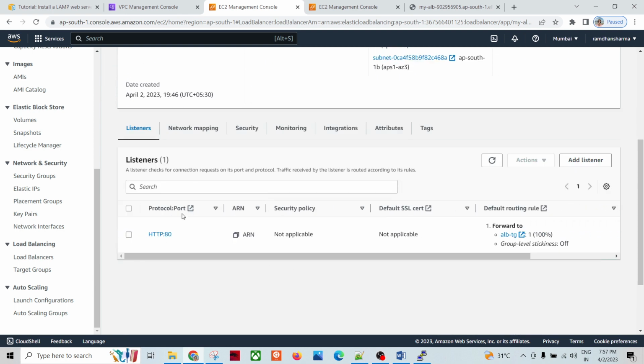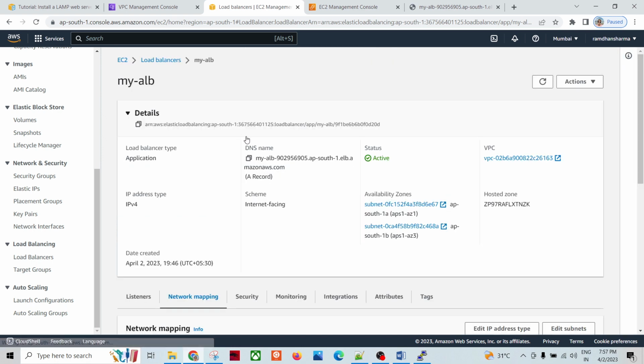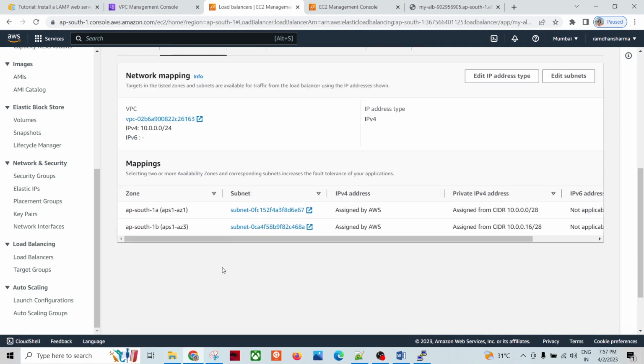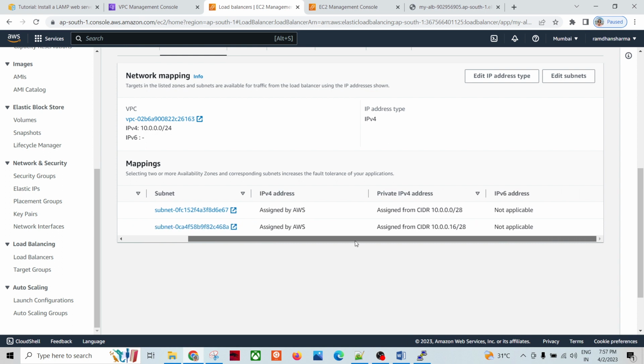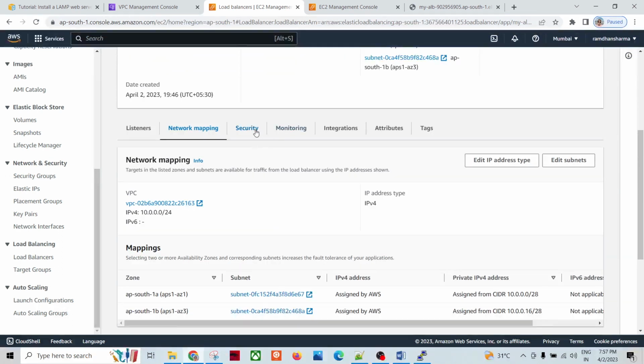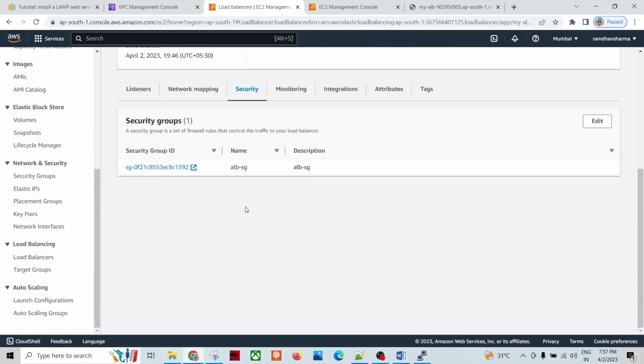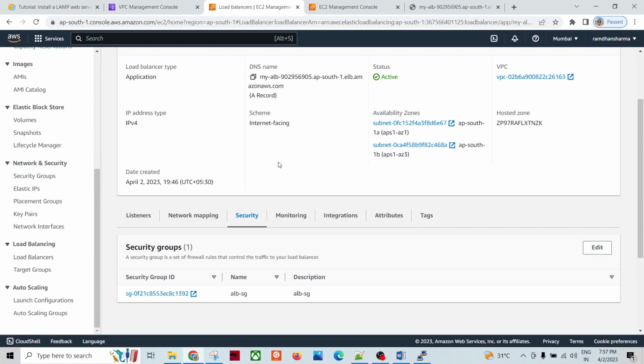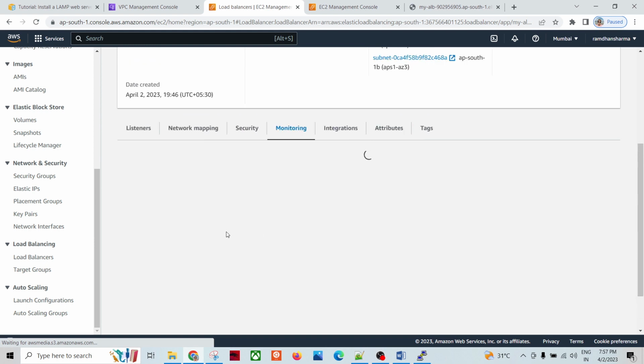Not applicable. Mapping. Security, ALB security. Monitoring.